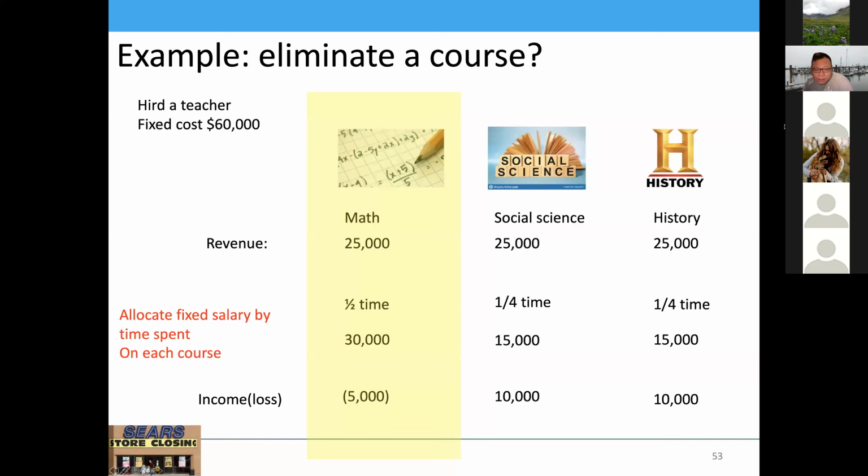If I change the scenario, we talk to the teacher because now you are not a full-time teacher, right? You don't teach math anymore. Therefore, we don't pay you the $60,000. I'm only going to pay you $30,000, right? Because we only need you to work half time. That's enough for the social science and history. So now I'm not going to pay you the 60,000. I'm going to pay you only 30,000. Okay. So now what's your decision?